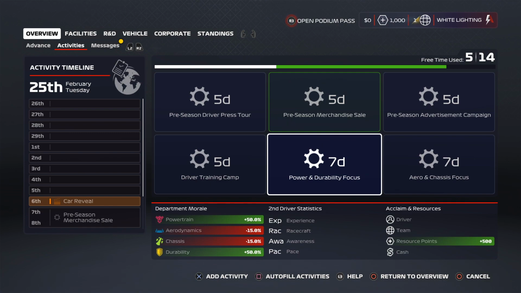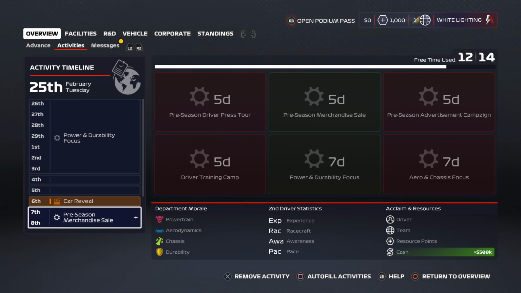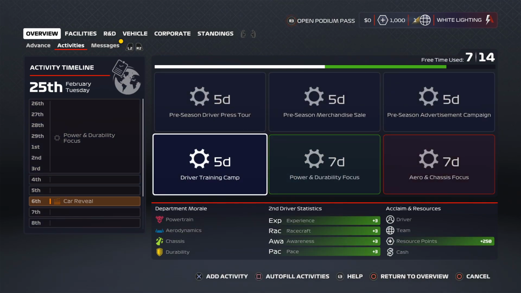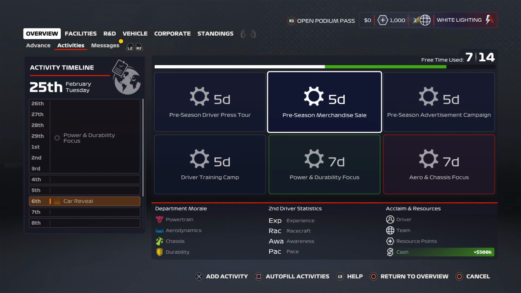power and durability focus. Preseason merchandise. Preseason advertising campaign. Driver training camp. Driver training camp gives us +3 experience, racecraft awareness, and pace on the second driver statistics. Preseason driver press tour, +500 acclaim points for the driver, costs us $30,000. $50K in the bank.